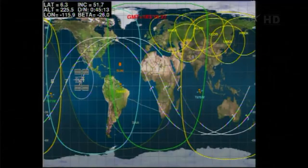The station itself flying about 257 statute miles just over the east central Pacific. It's going to continue on this northeasterly track, eventually moving out over Mexico and much of the central U.S., passing right over southeastern Texas and across many of the states in the Midwest, before moving up over the northeast and out over Canada and the North Atlantic.